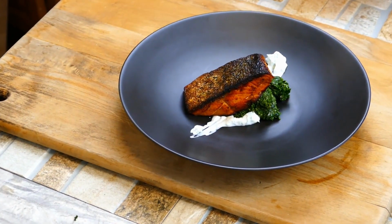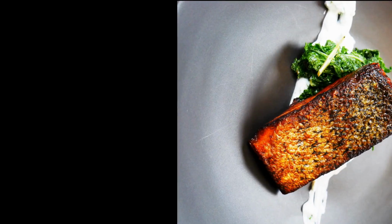And there you guys go. We have cooked salmon with skin on perfectly, and we learned how to remove the skin.